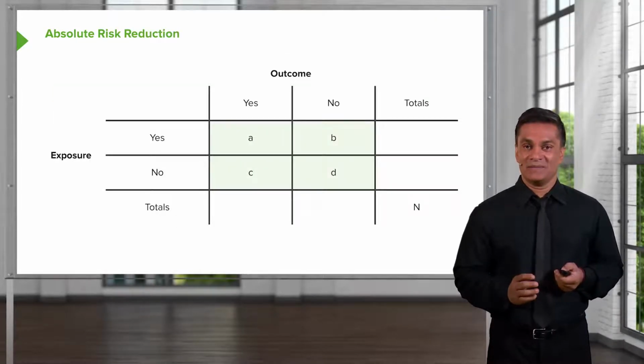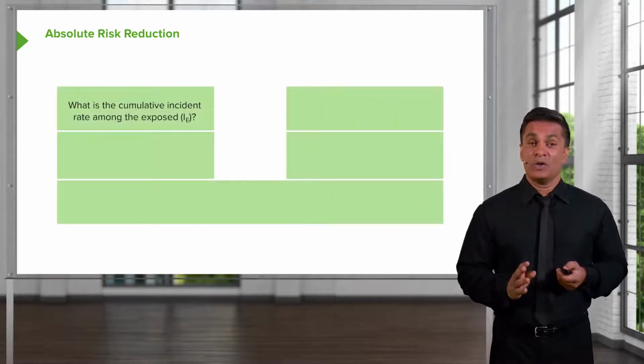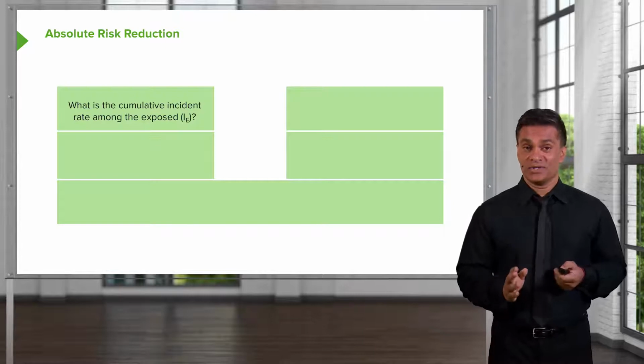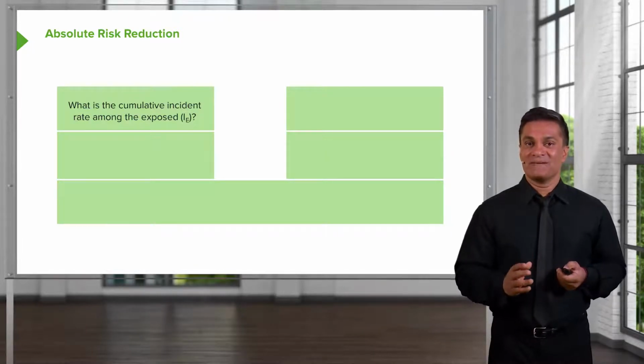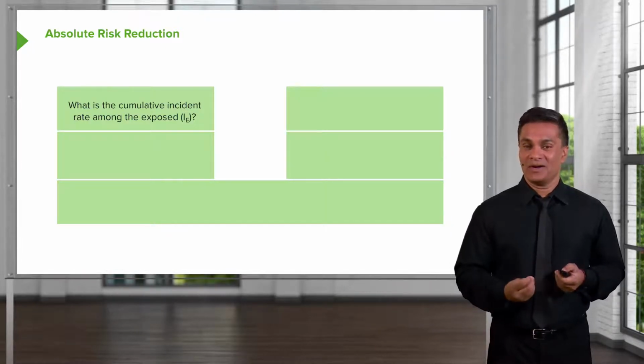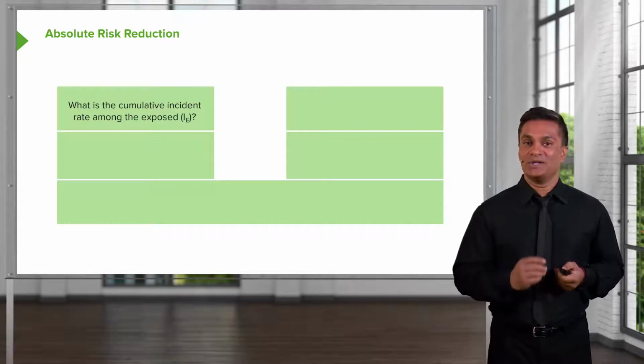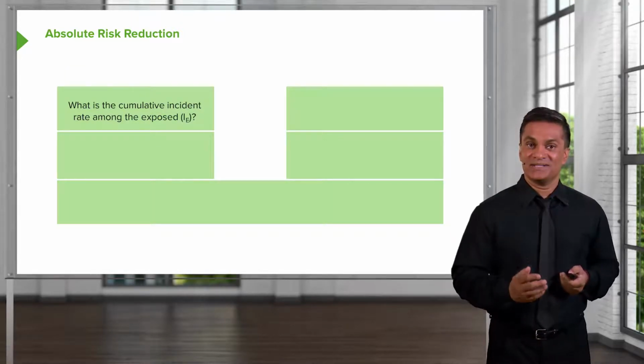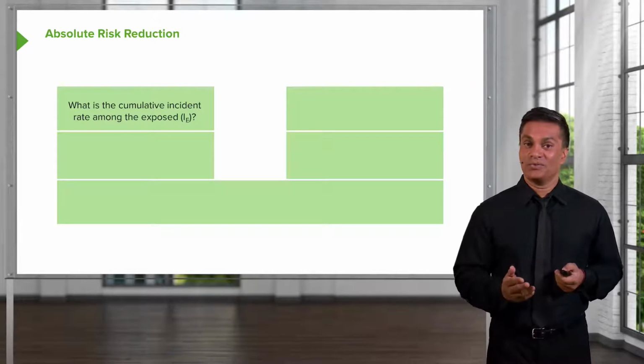So back to our table again. You see where those numbers come from. Now let's talk about the absolute risk reduction. That's how much my chances of having the outcome changed by not doing the exposure. My chances of getting lung cancer, how much did that reduce or increase when I didn't smoke?